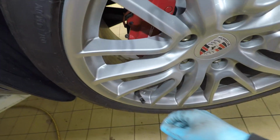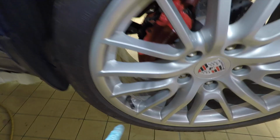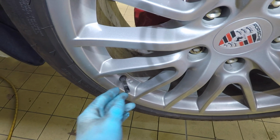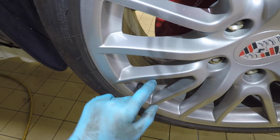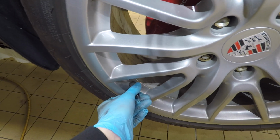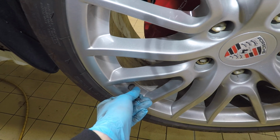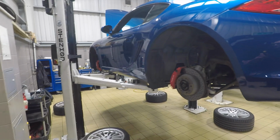We'll just put a very small amount of grease on here to help stop these from doing this in the future. But unfortunately, on the passenger side rear wheel, this one here, I'm actually unable to remove it. Now, I've tried removing it with a spanner and grips and it still won't come undone. So potentially if I go any more, it could damage the whole entire valve itself and require replacing. So we'll relay with Max and see what he wants done, and if he would like me to give it a bit more, and if it needs a valve, put a new valve in, we will carry that out for him.